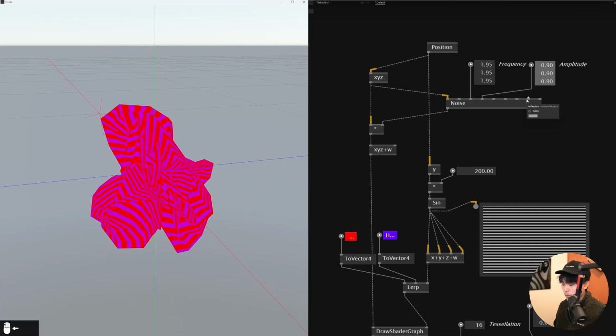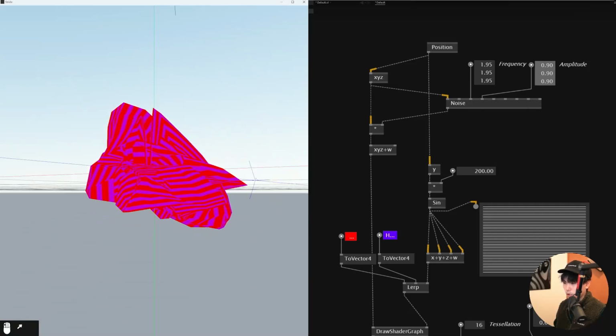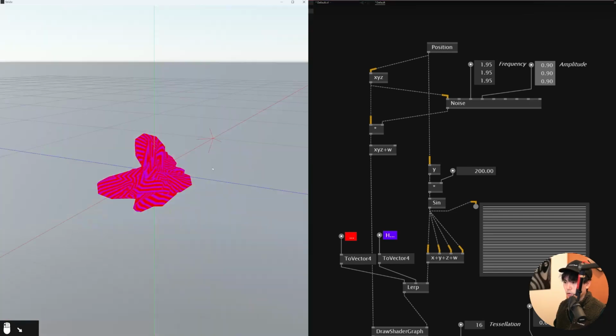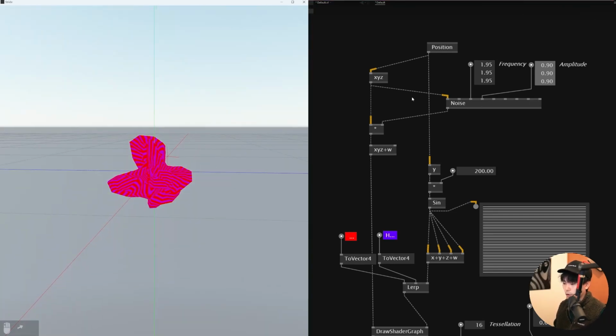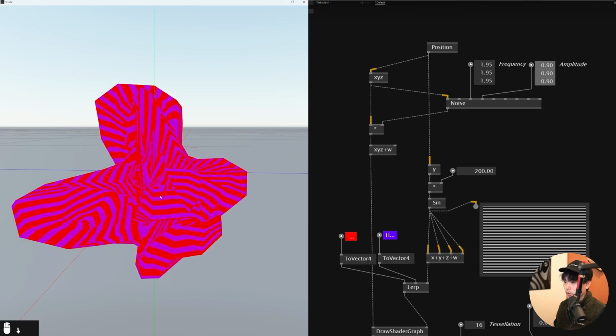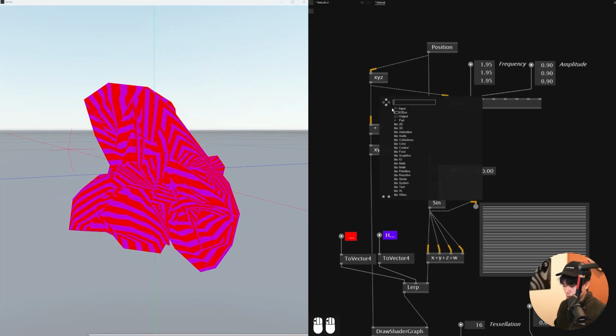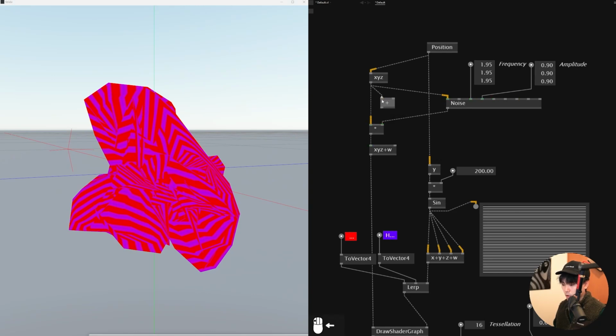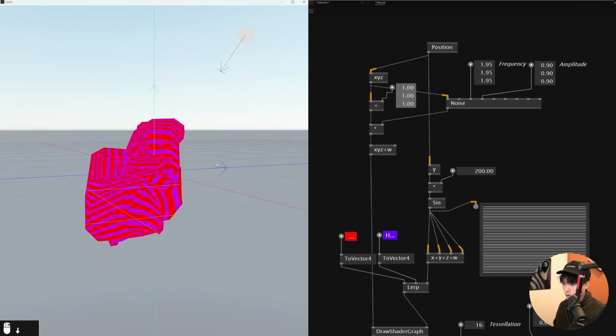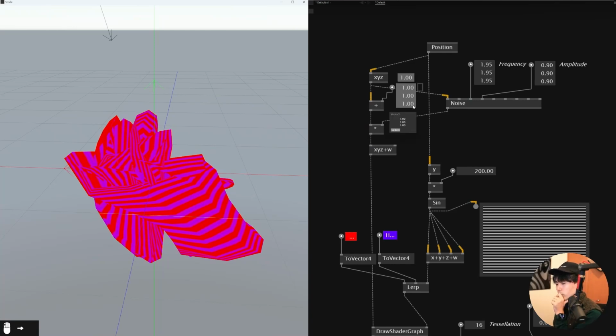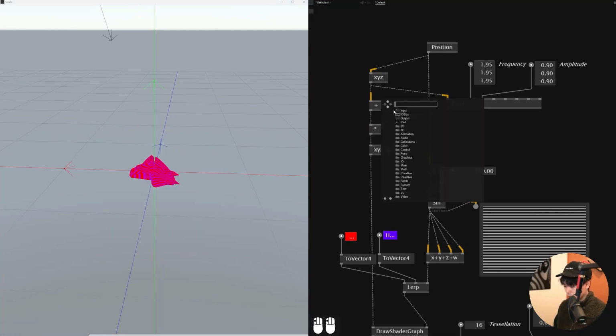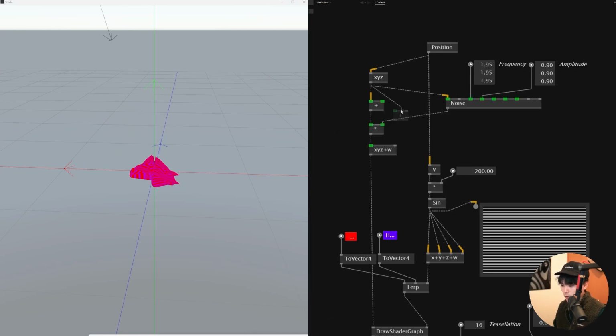I do have a problem. So right now it's okay, but I want to keep the shape of the sphere here. And this guy is just distorting everything too much. So what I would do is I'll add a +1, and then I'll add this +1 in between this XYZ and multiply, and I'll just add 1 here. Wait a second. Am I doing it right? I'll use a different one. I'll use a math, just scalar plus scalar one.